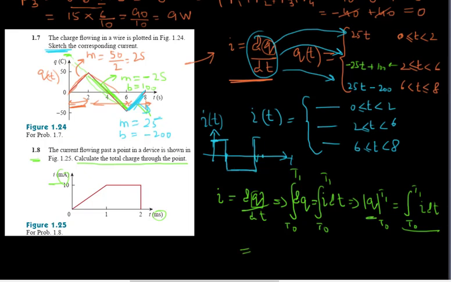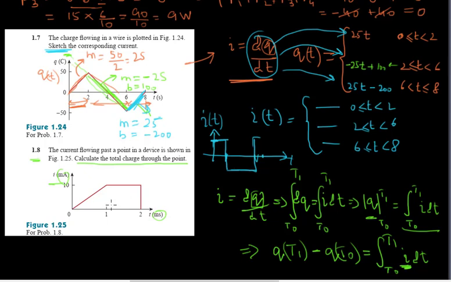Now you must be careful on the left hand side in these kinds of integrations. If you want to expand that, let me do that over here. You are going to get q at time t1 minus q at time t0 is equal to the integral from t0 to t1 of I dt. This is the actual equation, and to solve this you need the value of I. I needs to go into this equation, and then you can do this integration.